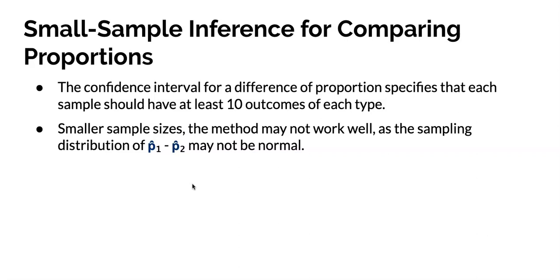So in the next chapter, if you're taking Stat 2, you'll talk more about what to do if you are really working with a small sample size. But for our class, our statistics one, we're just going to work with large enough samples so that we don't have to worry about that part, okay?